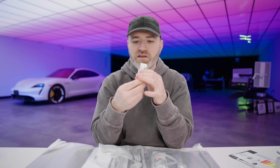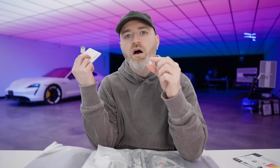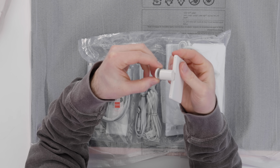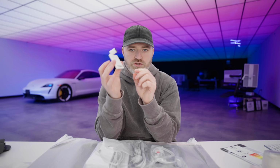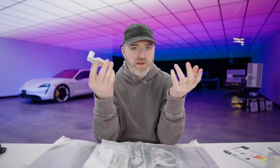There's even a cap that fits on the back. So you have two options for privacy. You can either pop the entire thing off of the back of the monitor, or you can pull from the rear of the camera this little cap, which magnetically fits on. So really cool engineering and design on here. Look how slim that is. Two privacy options and a webcam when you need it, and no webcam when you don't.